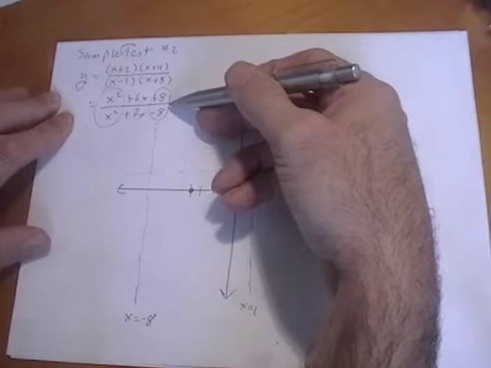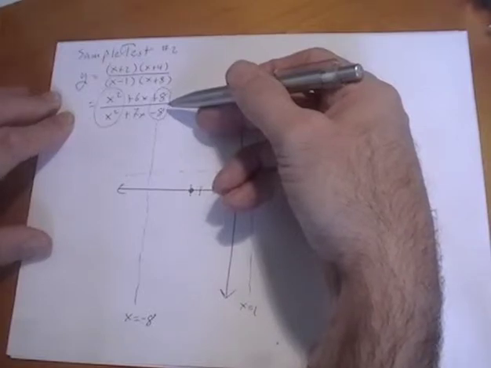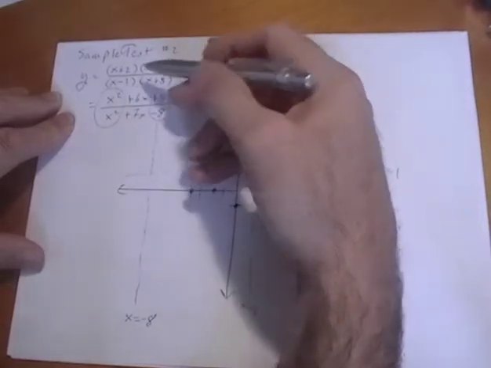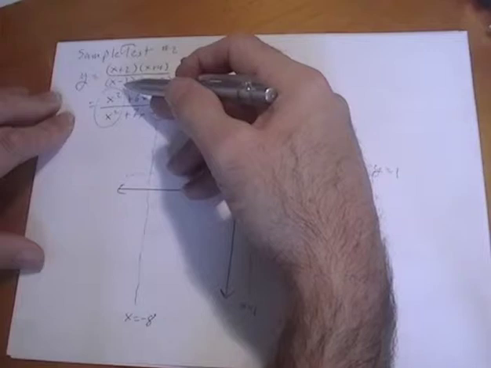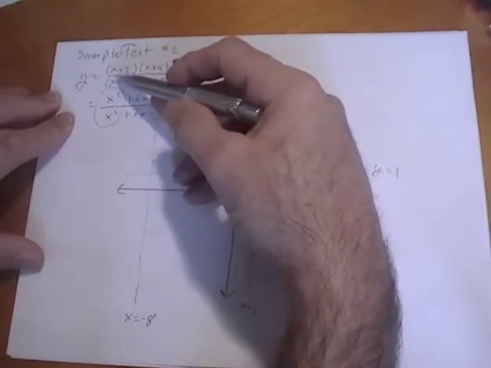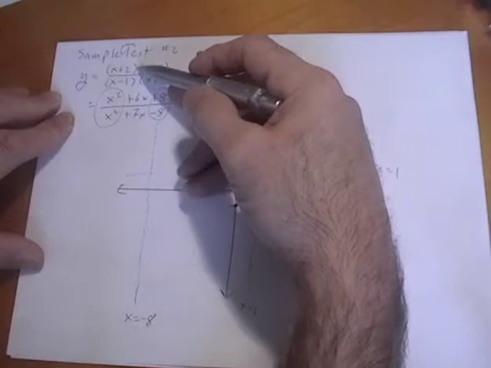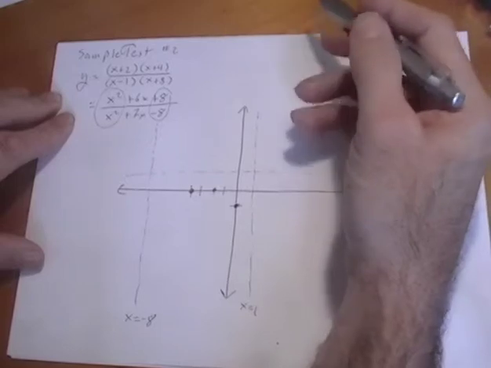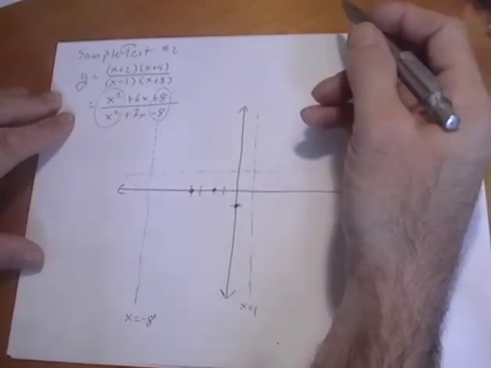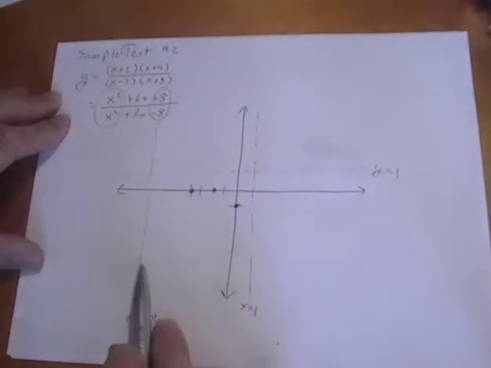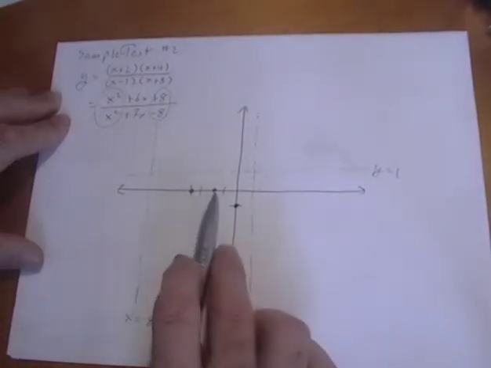I'll also put in some information about when it's above and below the axis. Now, if each of these are single factors, then every time I pass through one of them, for example, pass from just below x equals minus 2 to just above x equals minus 2, the entire expression will change from positive to negative or negative to positive. So I'll have a switch at every vertical asymptote or every x-intercept.